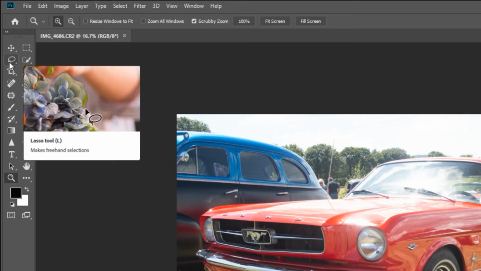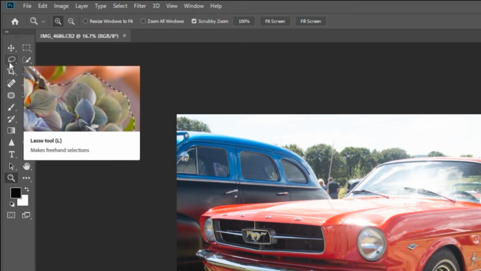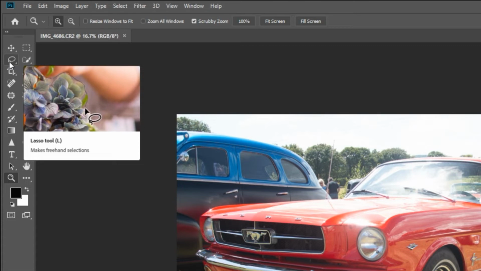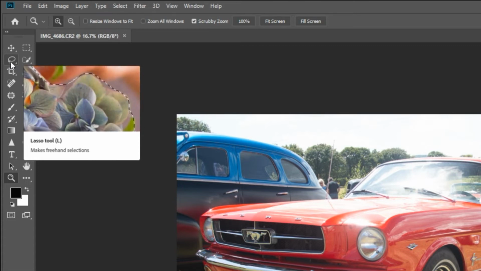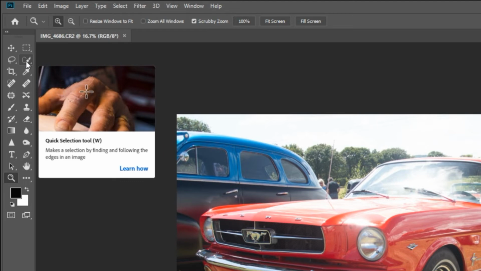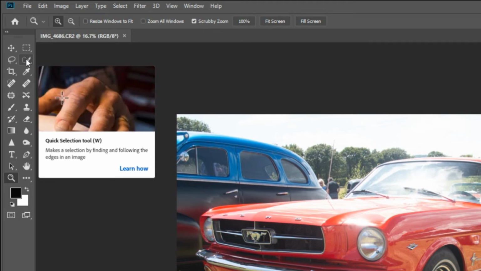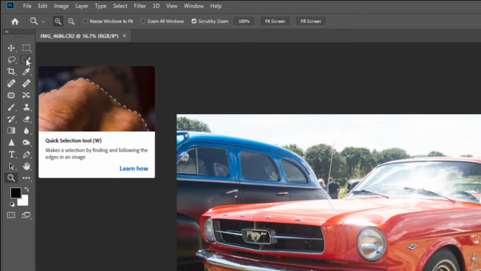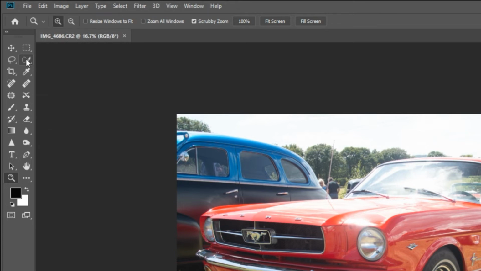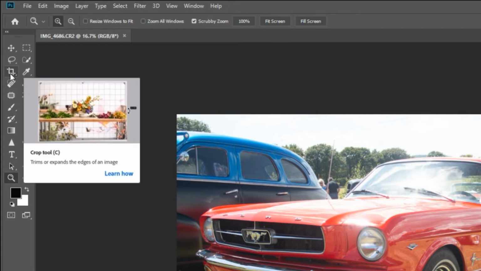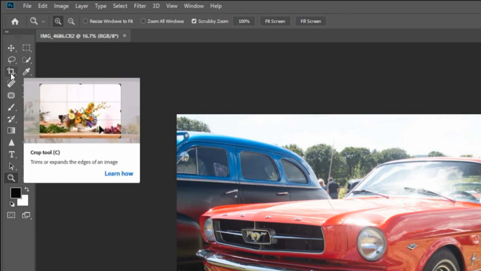Similar, the lasso tool allows you to choose a selected area freehand, which is quite useful. Again, it works on the marching ants principle, as you can see from that close up there. And also the quick selection tool. Now, a quick selection tool is very, very useful, and you'll see when we get to using that. Of these three selective tools, it gives you the most variety in what you can do with it, and precision on selection, etc.